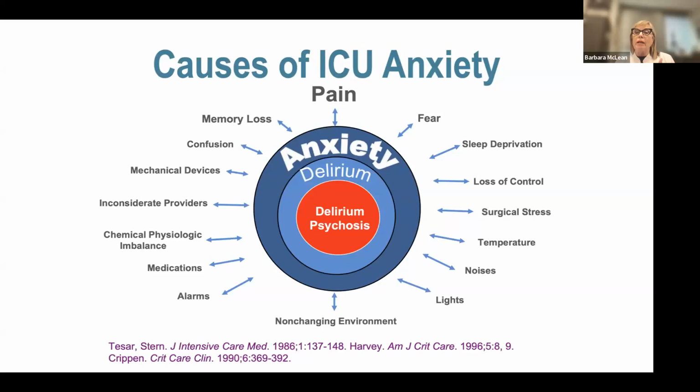I would say that unless you have a system that is willing to invest in that, it might be something that you can talk with your families about, that they can create some kind of a model that can be projected. Very simple to do it, projected on the ICU wall that actually can help patients be more oriented. It could be visuals of the family. It could be memories of things gone by that could project on the wall, giving some change in the environment.